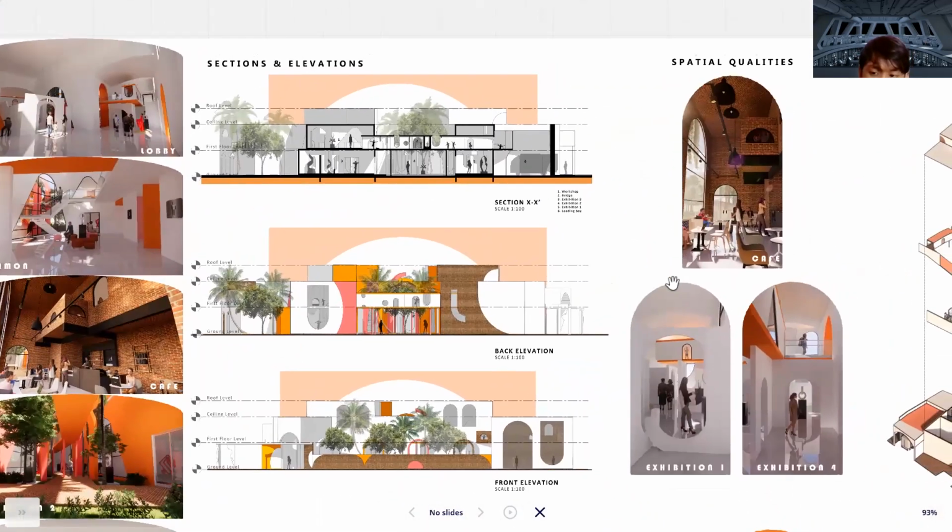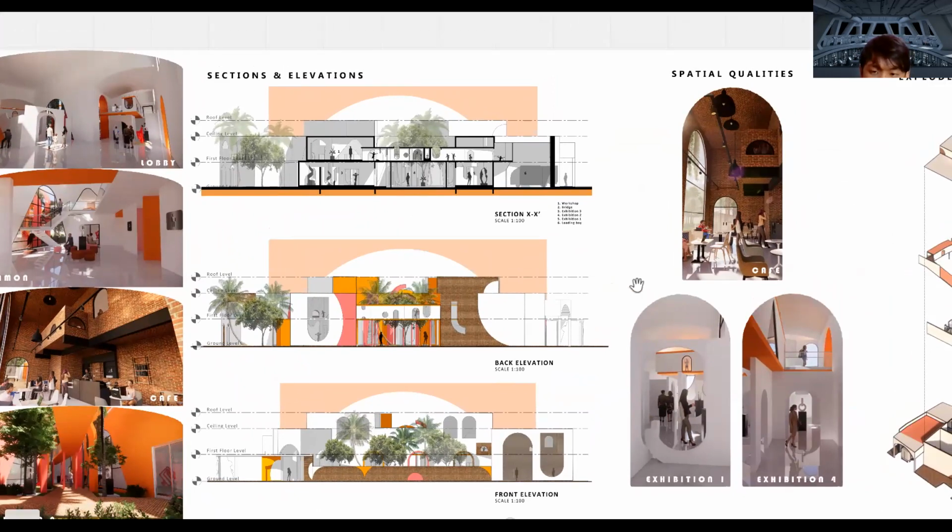Moving on to the sections and elevations, from section XX, we can see the activities of children in the bridge and how the exhibition spaces transition from semi-open to open and then fully enclosed. From the elevations, we can see the facade treatment, with the subtle cuttings of arches to show colors and breaks and arch openings that create an abstract look that instantly lets people know it's an art gallery.